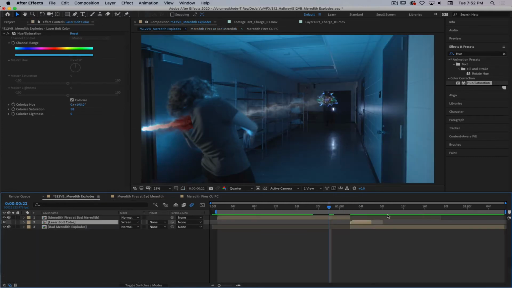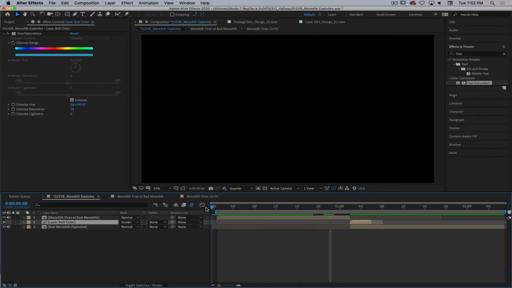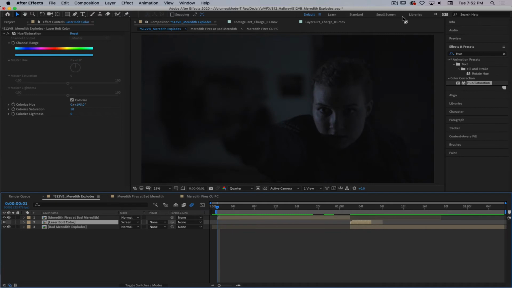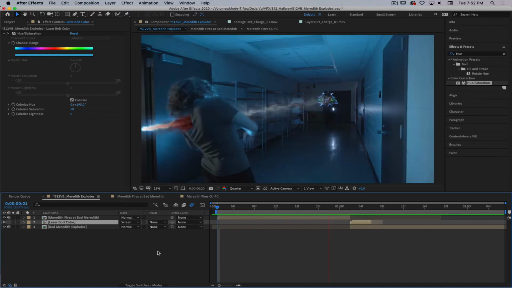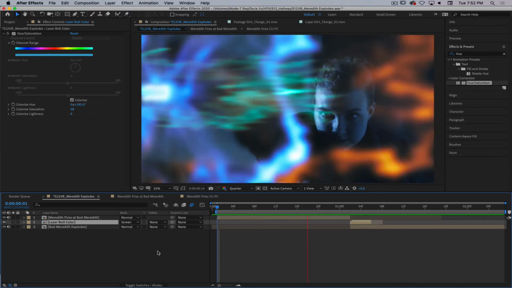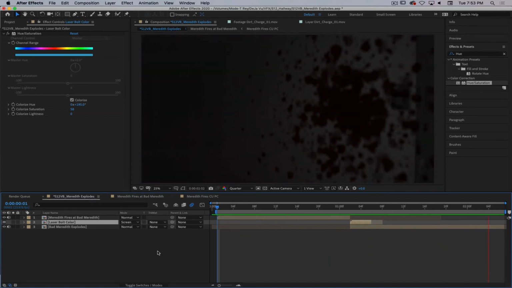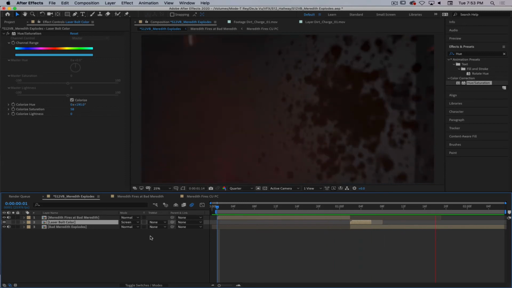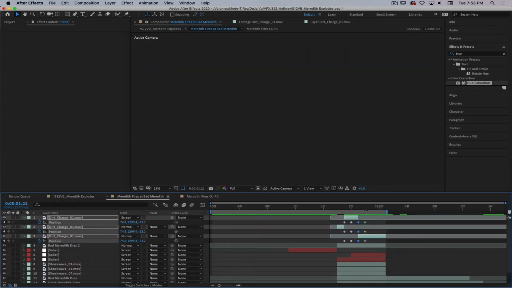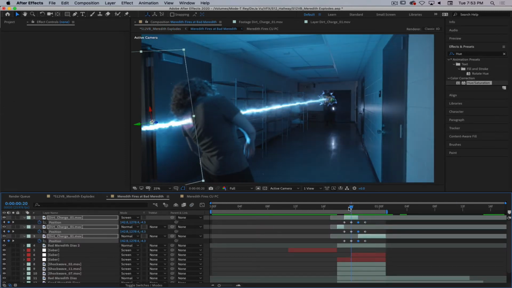All right, I'm gonna look at this in real time and see what this looks like. Just for funsies. Here we go. All right, we need to just work the edges of that mask a little bit. You just blur the bottom. For the little explosion effect that I used. Little dust.